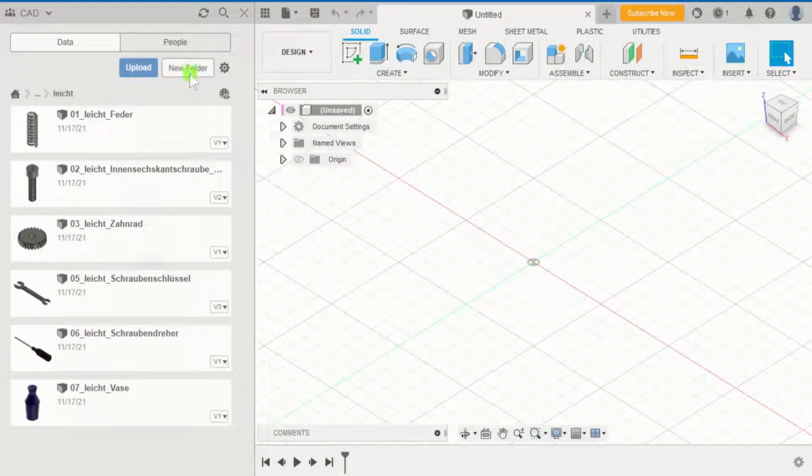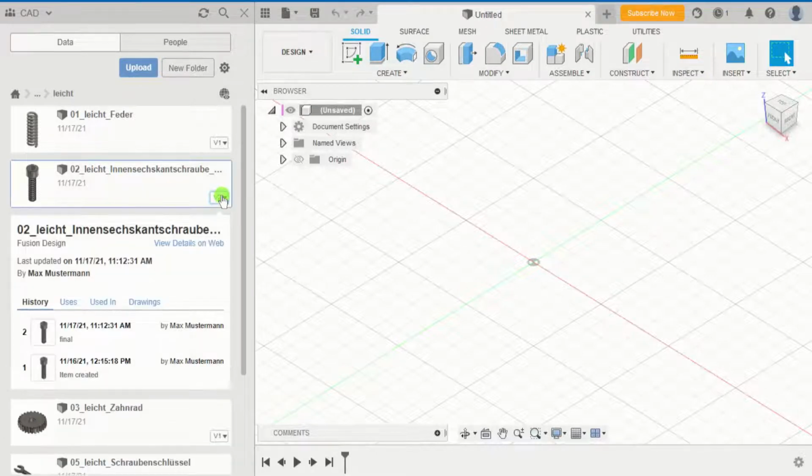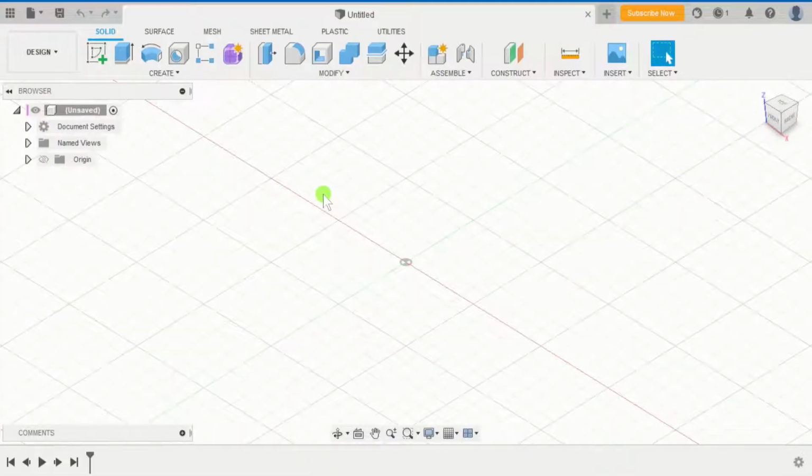When you have created a file, you can click on the little box of the version history to get more information about the current design file and the previous versions, as well as open the desired version. As soon as you change something in an already saved file and then save it again, a new version is created. Now we come to the actual working environment of Fusion 360.